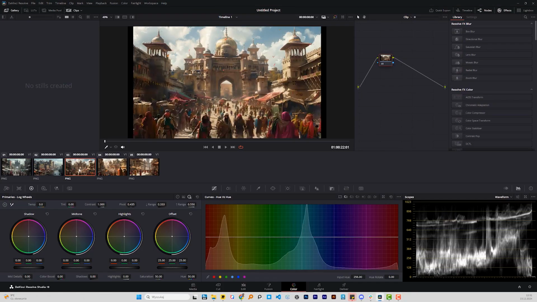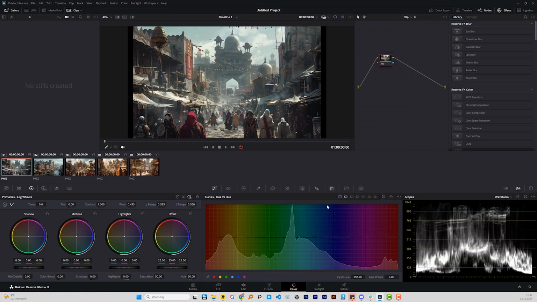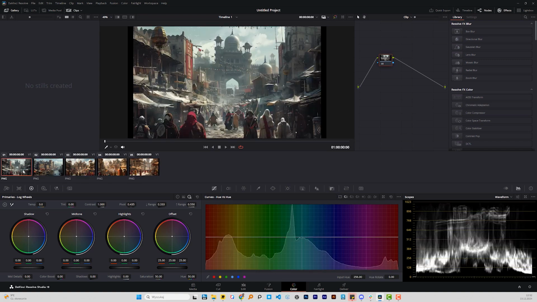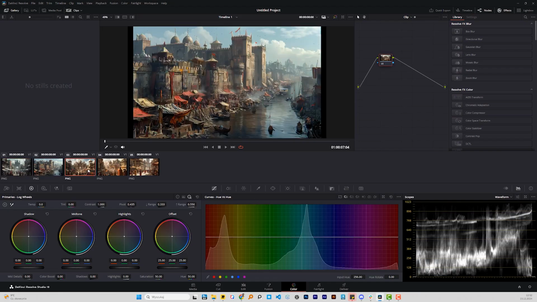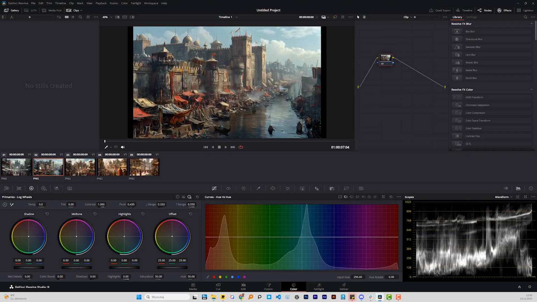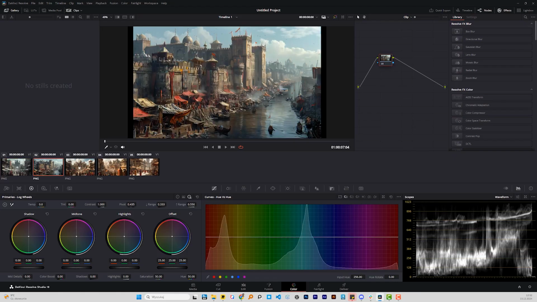We have a few different inspirations to discuss, and as I click through them, I see that these color scopes change. And without getting too technical, on the right side, there's a brightness chart, something like an advanced histogram. We see that different images have different brightness levels, and that's why the graph changes. And the second graph here in the middle shows the distribution of hues. So the more blues you have, the bigger the spike will be here, around this area. In this graph, it's nice to see the distribution of colors.